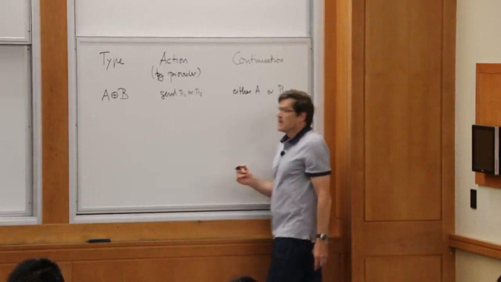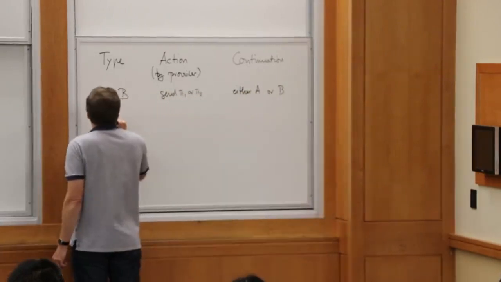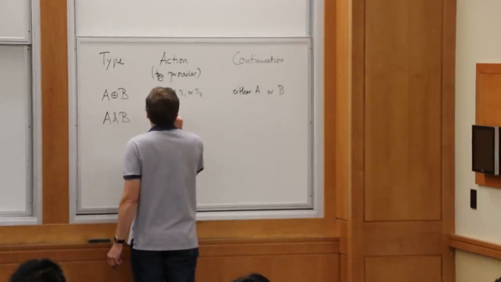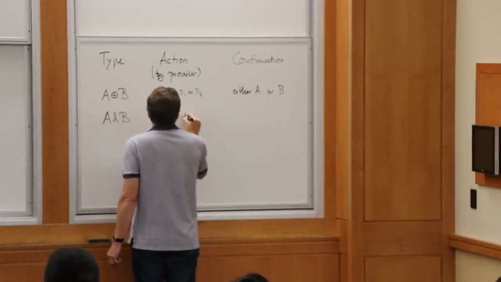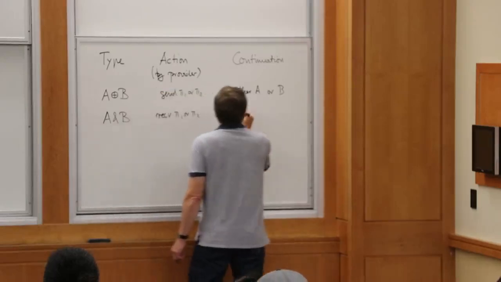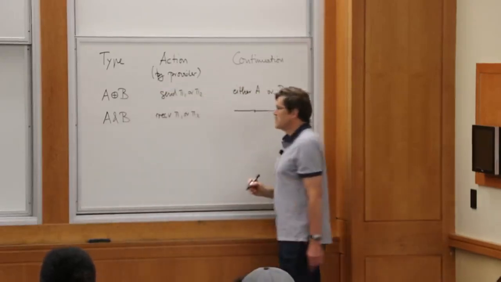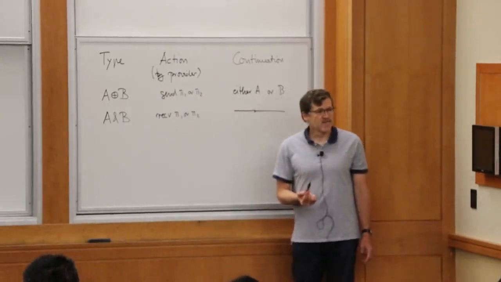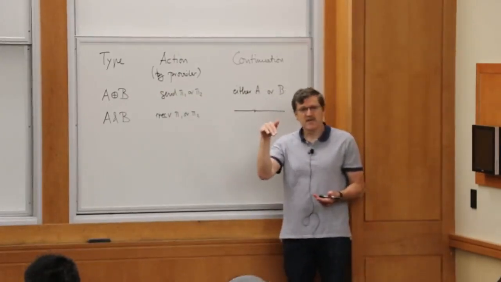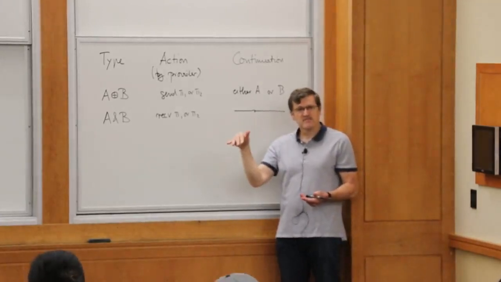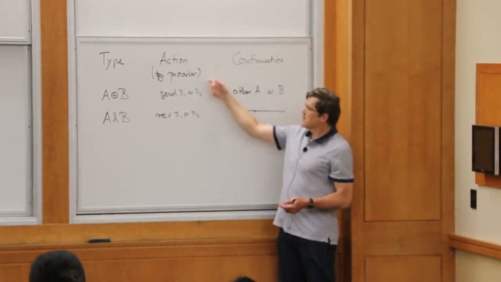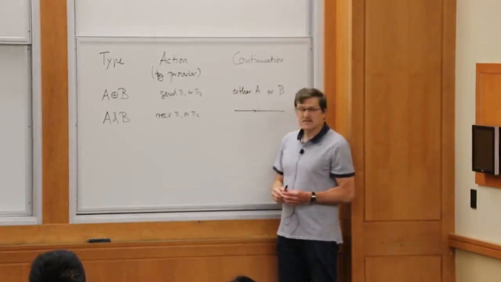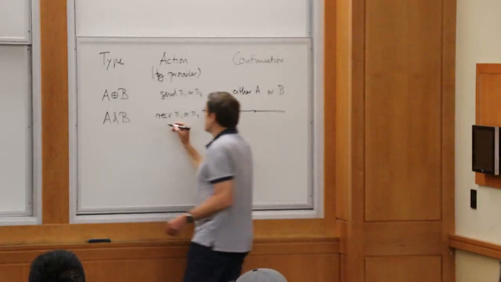Okay? Okay, now what is A with B? Okay, so you receive pi 1 or pi 2. And the continuation again is either of type A or B. By receiving pi 1 or 2 means I branch on what I get. Right? If I get pi 1, I do one branch of my case. If I get pi 2, I do the other branch. Okay? And again, this happens on the provider side, so the client makes a complementary action. Okay, so receive pi 1 and branch on it.